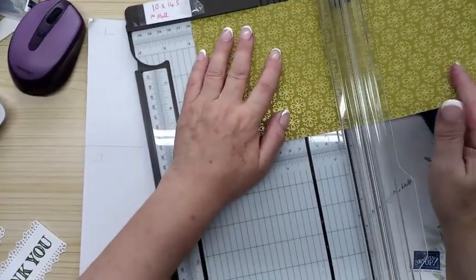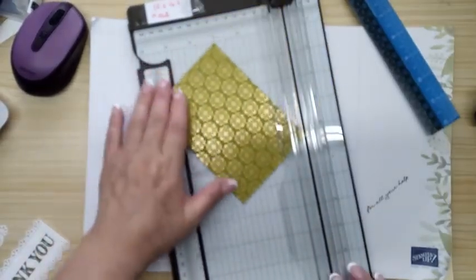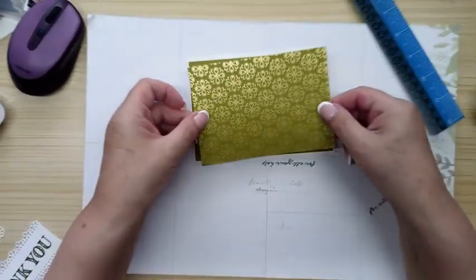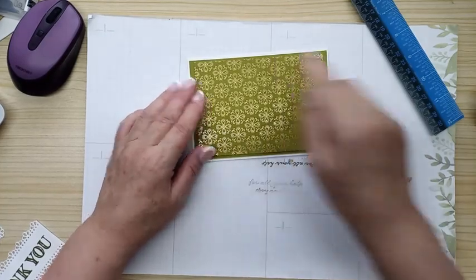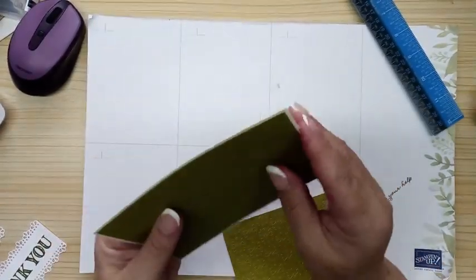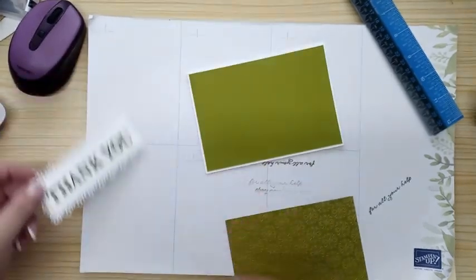It depends on what the paper's like. If the paper is very colourful and special, like this is, then I'll try and make the whole card out of it. But as you can see, I've given myself a little border all the way around. Now then, which way is the card going, before I start putting things on? Right, okay, it's that way. I'll turn it over so this centre fits in that case.